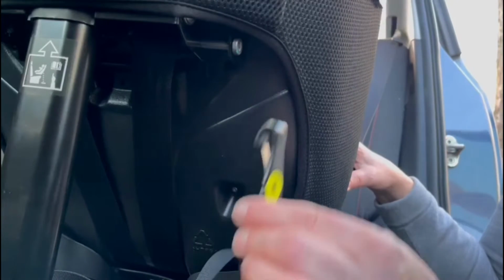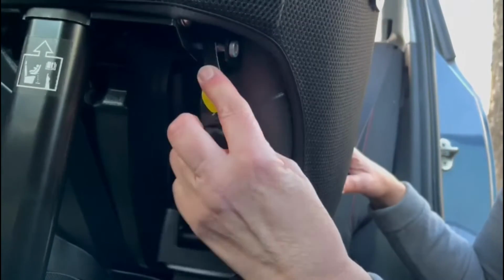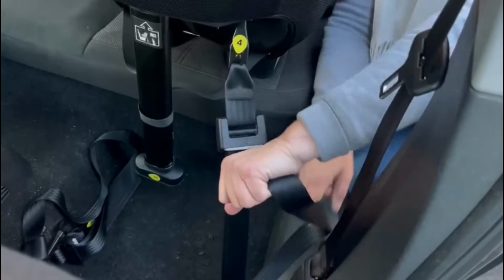You then need to attach the hook on the end of the tether strap to this little metal bar here on the back of the seat, like this. And you then pull the strap down to tighten it.